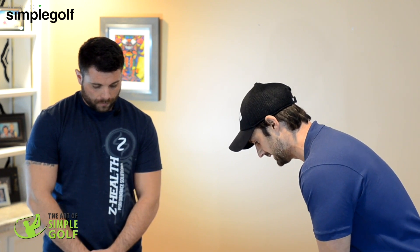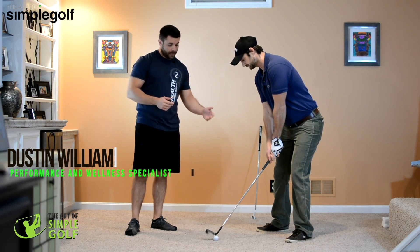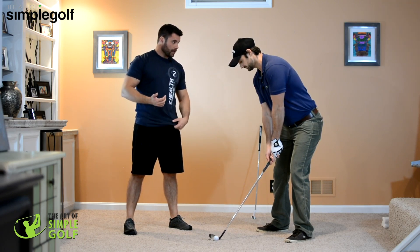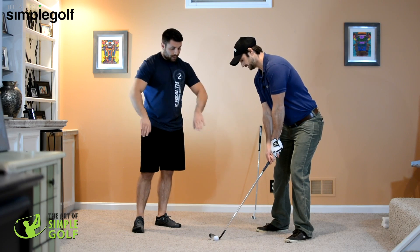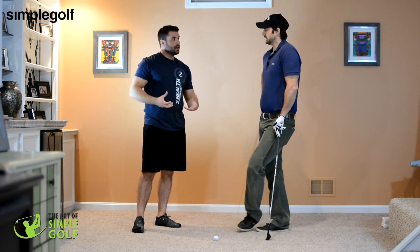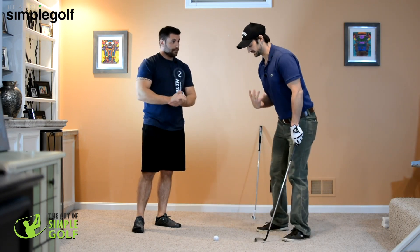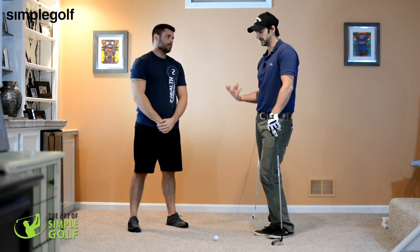So what do you do now? You're going to do the drill the exact same way as before, just in a golf-specific position. Keep your eyes directly on the golf ball and then, without moving your eyes off it, be aware of everything in your peripheral vision. Focus on those eight different points of a compass — what's above the ball, below it, to the left, to the right, and all the diagonals — without taking your eyes off the golf ball. Now it's actually down on the ground and you're rehearsing that position exactly.